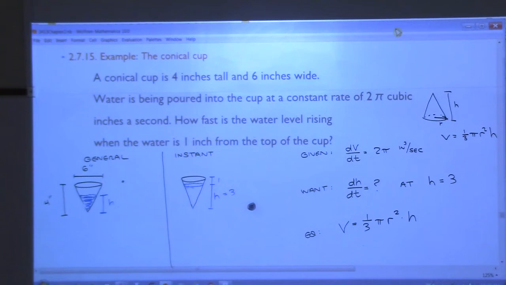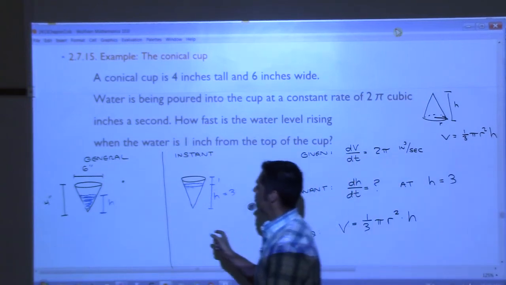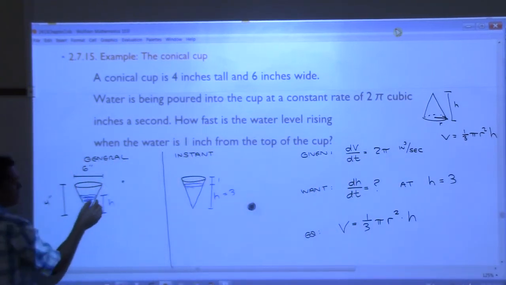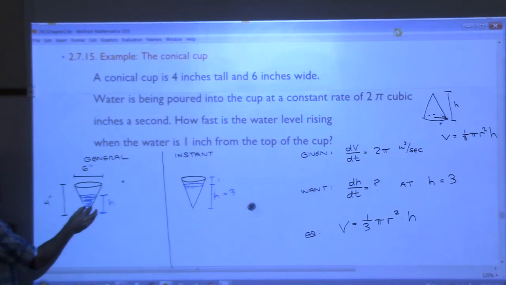So how do we get around this? Couldn't we solve for the radius of the cone 3 inches tall? At that point, well, the cone is 3 inches radius. I agree, but that's not the water. Yeah. Does everyone understand the problem here? And like we've run into this issue?